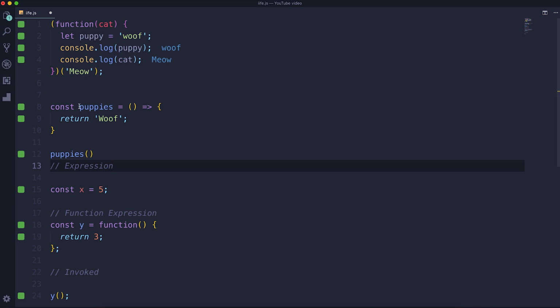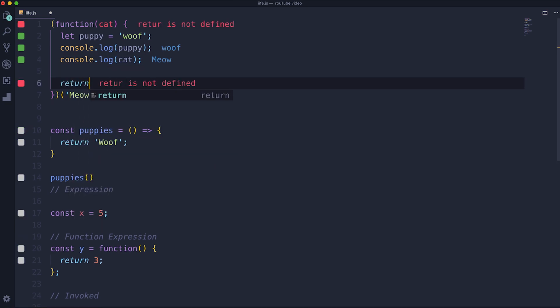And yes, you're absolutely right, this would be the same. But in this case, we're actually creating a global variable, and that's exactly what we want to avoid with this pattern. IIFEs are there so we don't pollute the global scope with unnecessary variables. We only expose what we want to expose, and that would be whatever we return from this function.